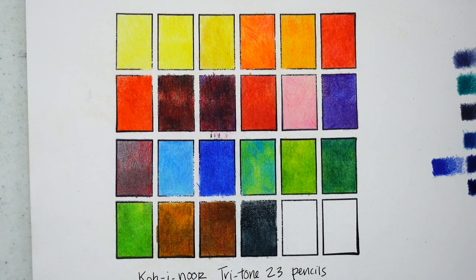Alright guys, that is it — I hope you enjoyed the video and got some insight into what these look like and how they swatched. I'll be honest — editing it was fast but kind of boring because it's just swatches, though I think swatches are fun to watch. I will be addressing some things in a future video about the makeup, the art, and the future of this channel. I'm going to have some very exciting announcements very soon — so be on the lookout, have a wonderful day, be kind to people, stay safe, I love you, and I'll talk to you next time. Bye!